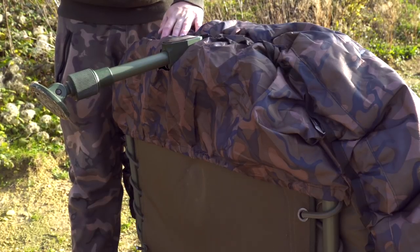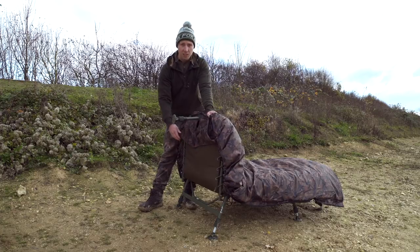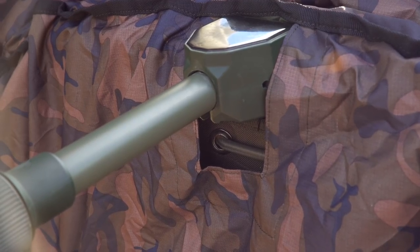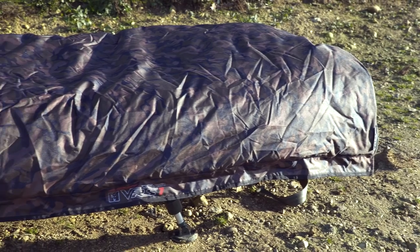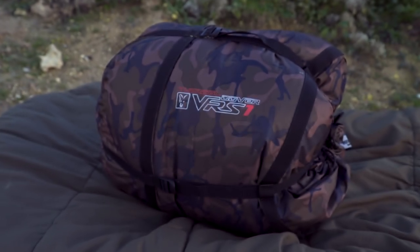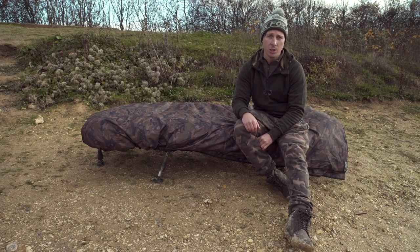At the foot end, there's a hood which will secure it to most bed chairs on the market. And for all of you flat lighter users, there is a slot cut into the hood to fit your single leg. So they are the VRS camo thermal covers, styled in the unique fox camo. They come equipped with an oversized stuff sack and will no doubt improve your comfort this winter.